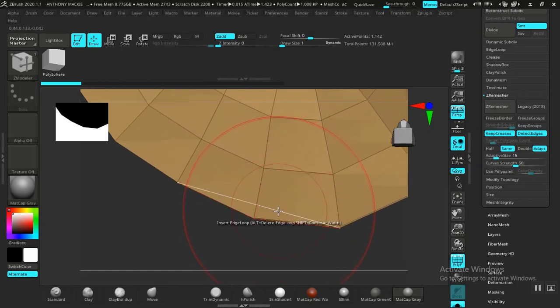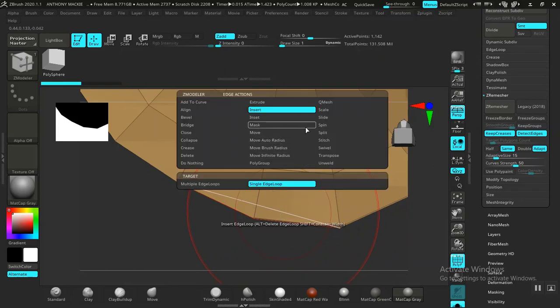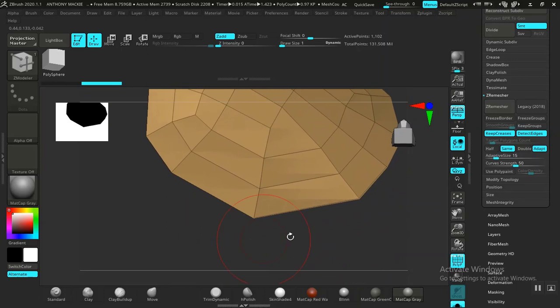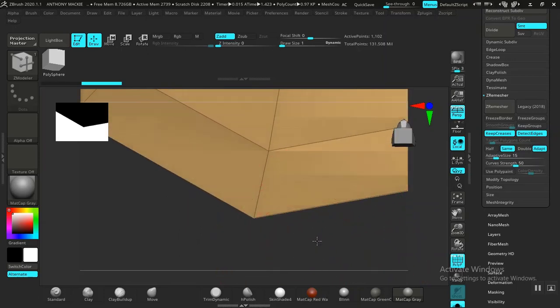So let me delete this edge. Edge complete. Yeah, I think that should fix it.